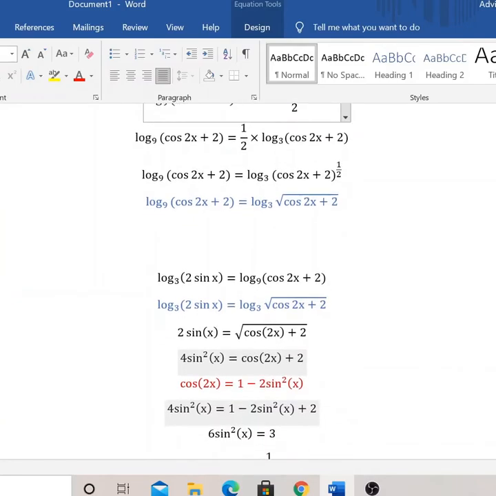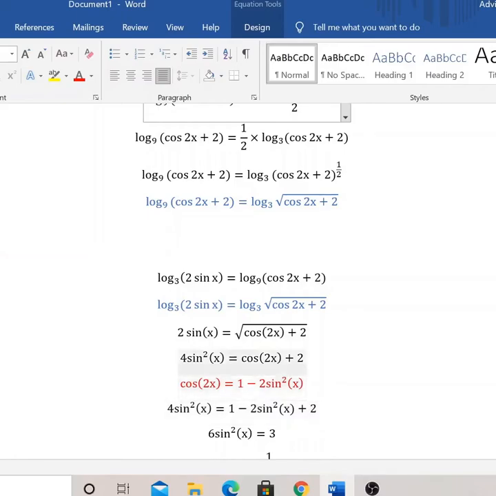Now we have sine squared on one side and cos on the other side. So we want to have a single function, either sine or cos. In the data booklet, there's a formula that says cos 2x is equal to 1 minus 2 sine squared x. There are other ways of writing this, such as 2 cos squared x minus 1 or cos squared x minus sine squared x. But since we have sine squared x on the left hand side, we want sine squared x on the right hand side too.